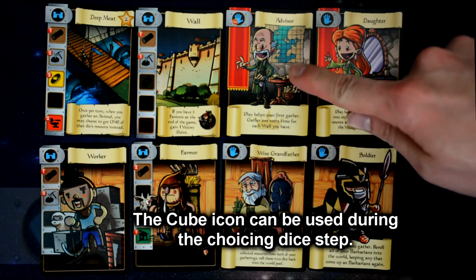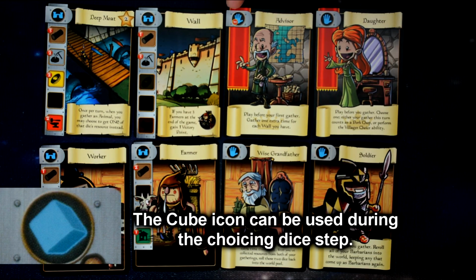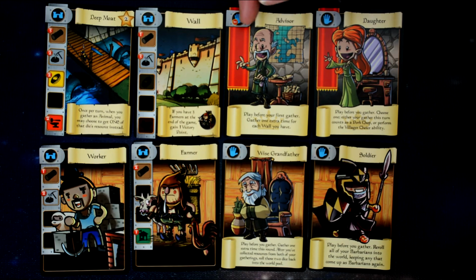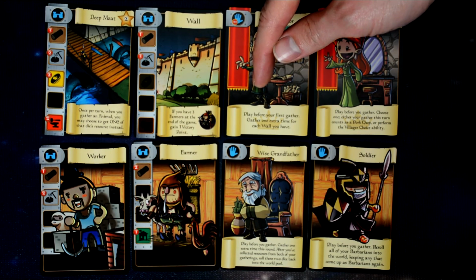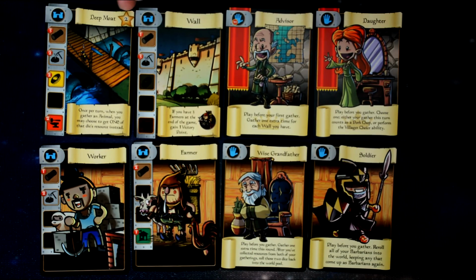Now the 3 that have no symbol on them, they're just regular gather, can be used anytime during the gather turn. And this one that has the first on it means that you would play that before the first time you gather. So with the build cards, some of the cards that are building for castles will give you victory points, and they'll be listed there.